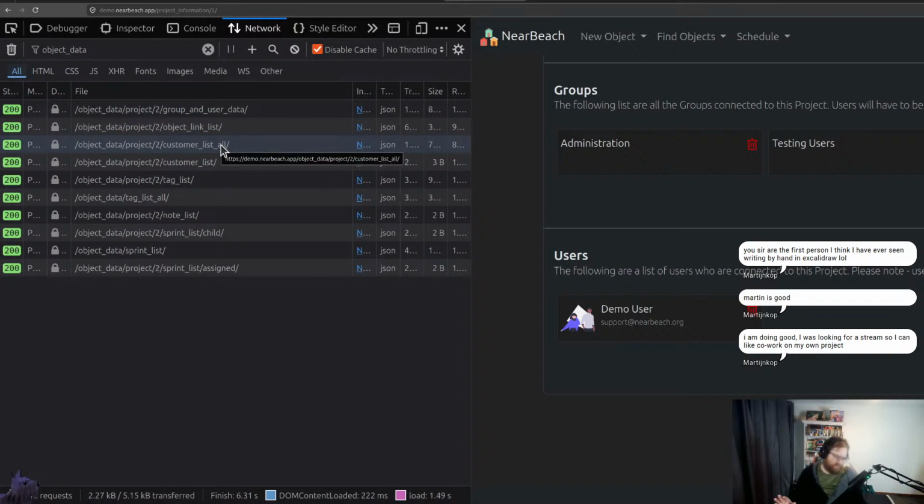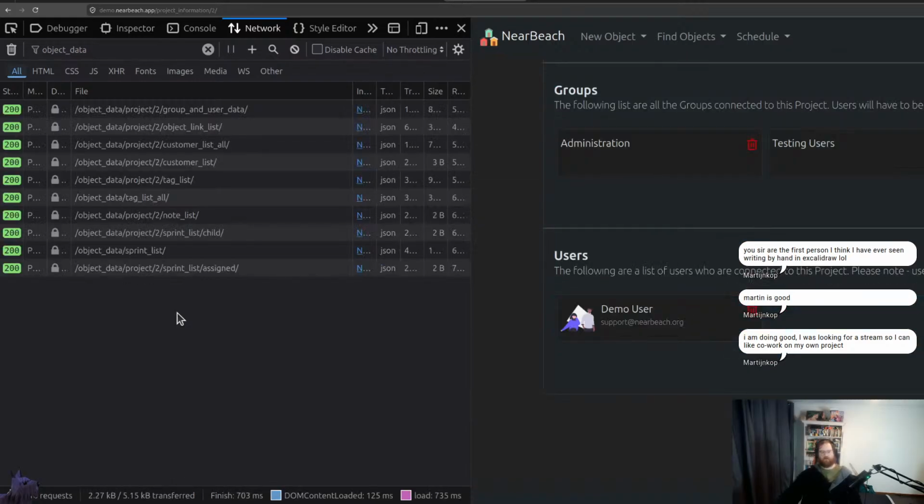We won't be doing that with the customer list anymore because we can implement a search functionality. Less data that the user gets at the start. Because with NearBeach, if I untick that and reload everything, that's fine. 5.15 kilobytes. That's just all this data. We've also got all the notes and all that kind of stuff coming through. Technically, all of that belongs as object data.